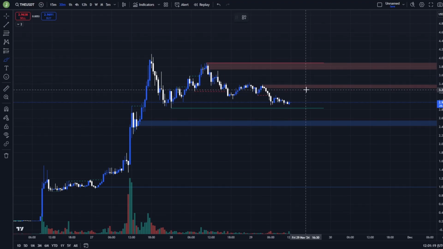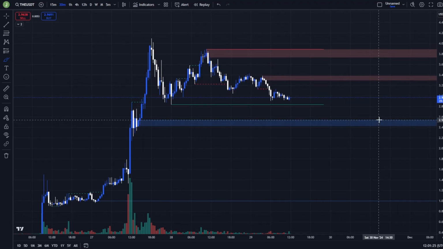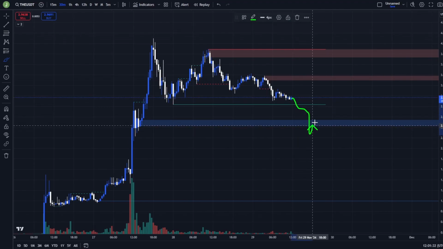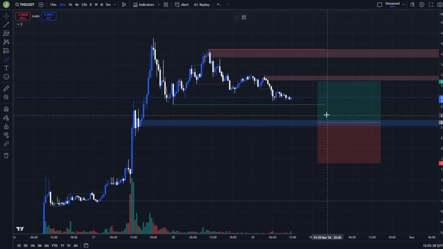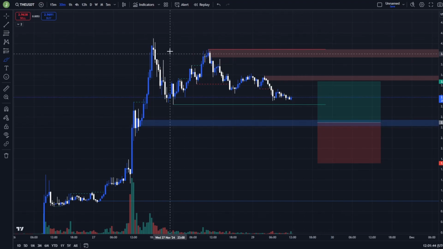and right now, in my opinion, we are forming several interesting trading setups. The first one will be valid in case of a retest of this bullish order block, which is between levels 2.54 and 2.42, and in case of a liquidity grab under this area and then a support confirmation. This can be, in my opinion, a really great opportunity. The liquidity grab here is extremely important if you want to avoid fake outs, and it is also really important if you want to catch the bottom of a dump like this.